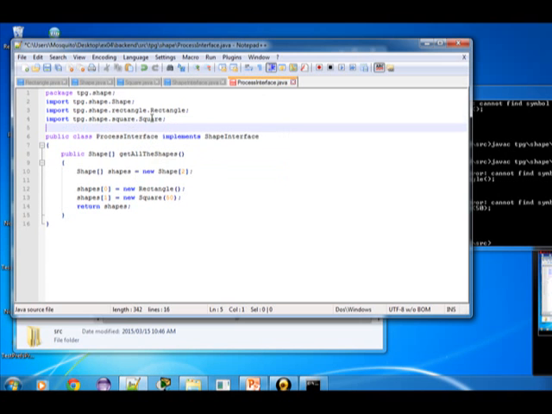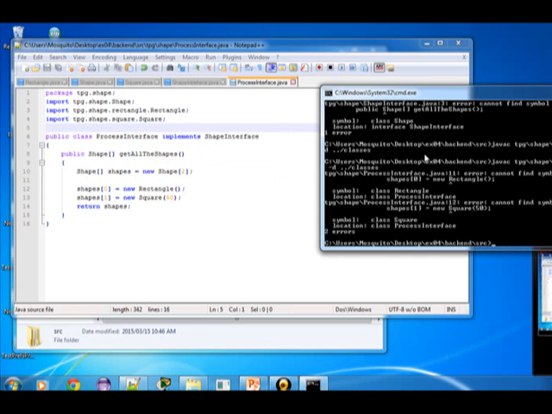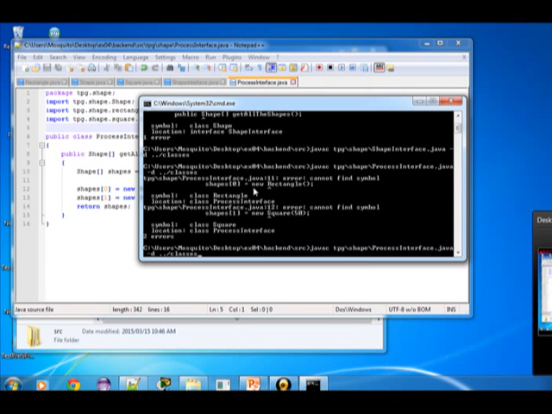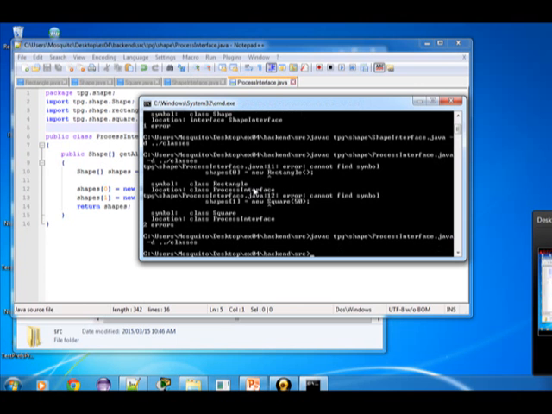Okay, this is fine. Have a command prompt, and let's compile the process interface. So it compiled, meaning it's fine.